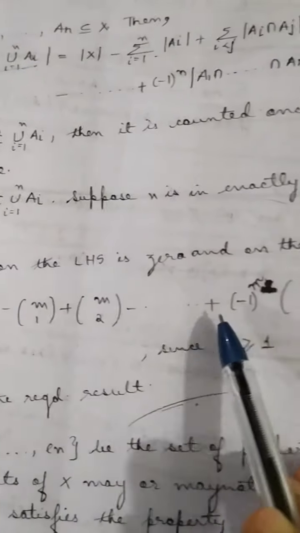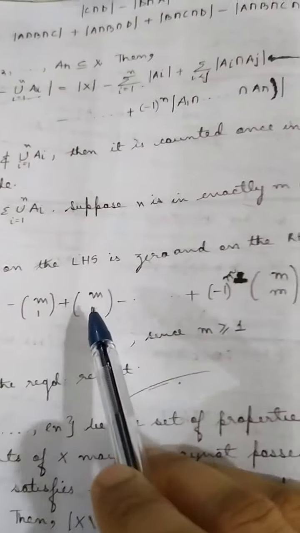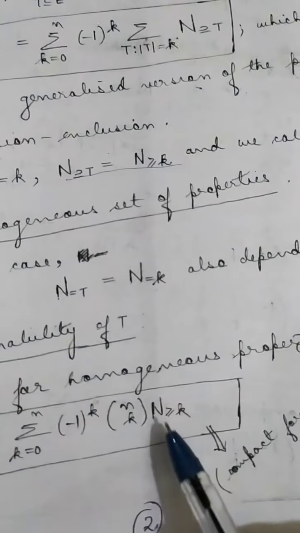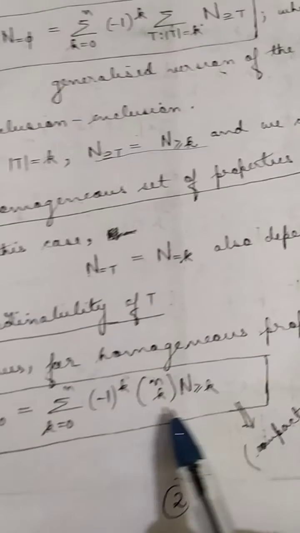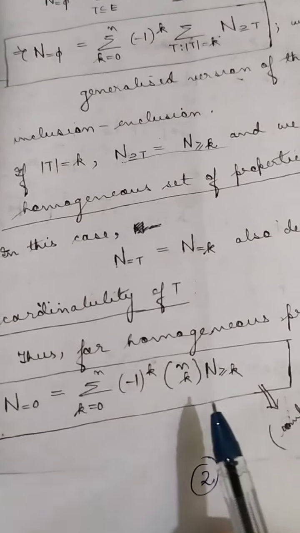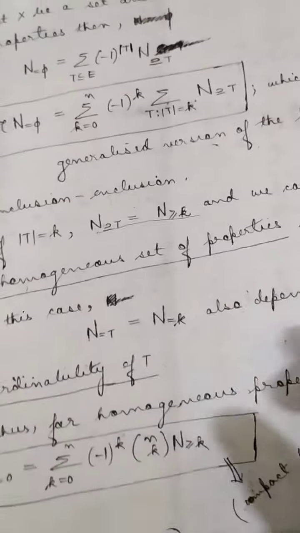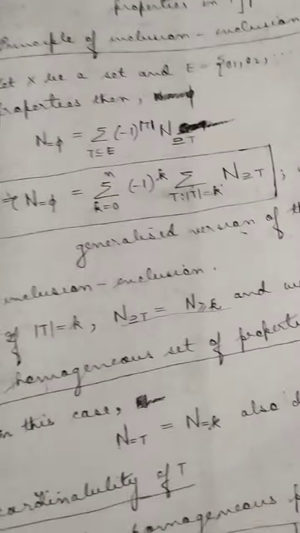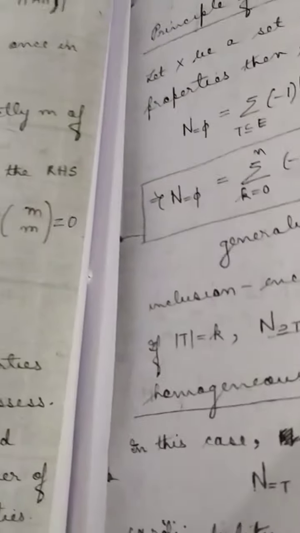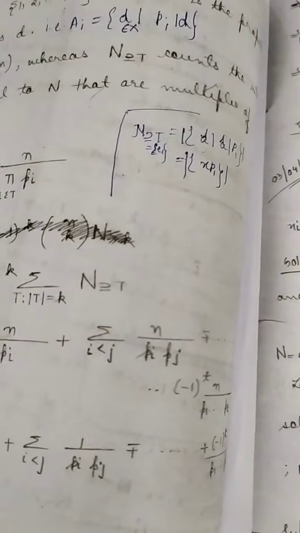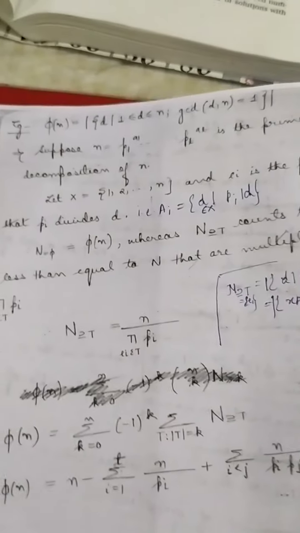So this summation sign, last class we have already discussed this notation. Last video also we covered this part. So this summation sign can be written in this way, and this is the formula in the case of the homogeneous property. It is the same type of property, homogeneous property. So we are basically interested in the homogeneous property, so let us consider one example.